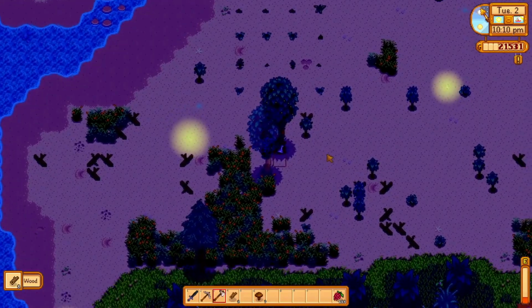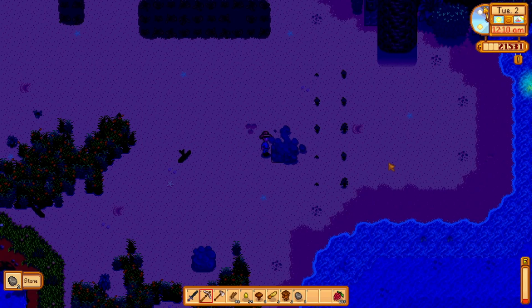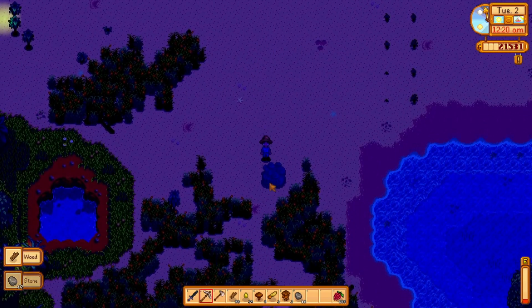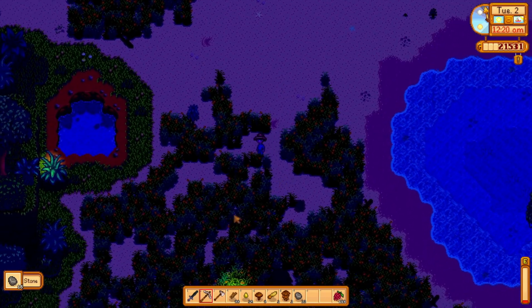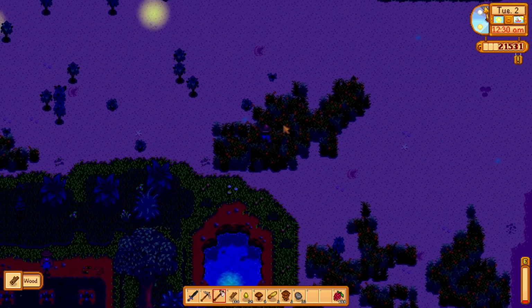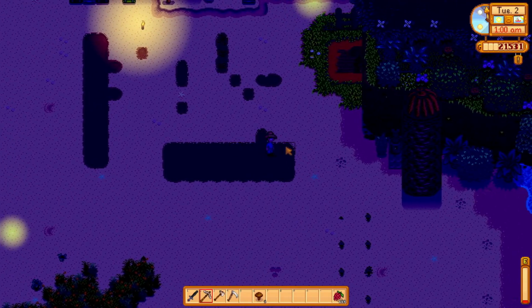I wouldn't mind getting a glow ring at some point. That would be really nice. But I reckon it'd be pretty nice to see if we can get a coop running soon as well. But first things first, I reckon I'll probably make another silo first, just because I'd rather have another silo for all the food that we're going to require. Plus, this place is absolutely chockers with just things. There we go, that's kind of respectable.